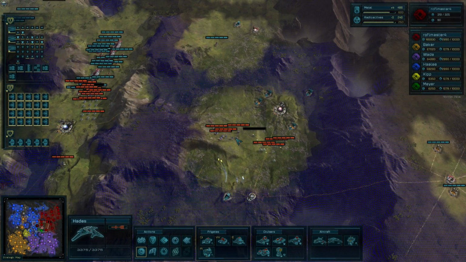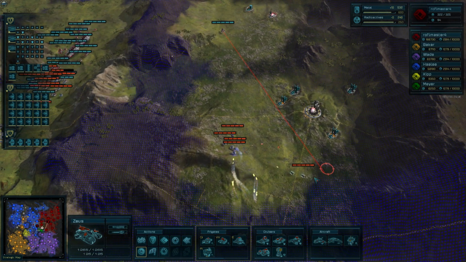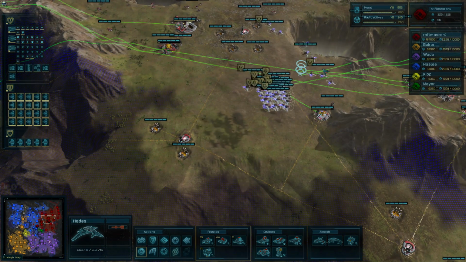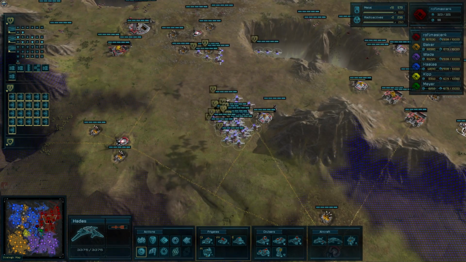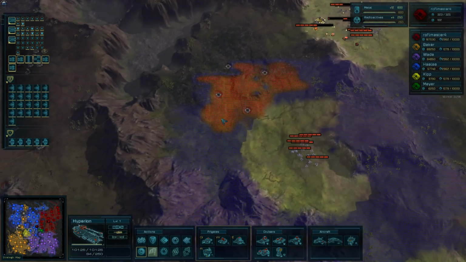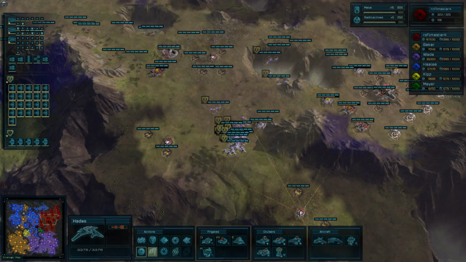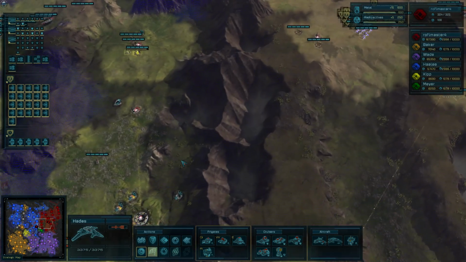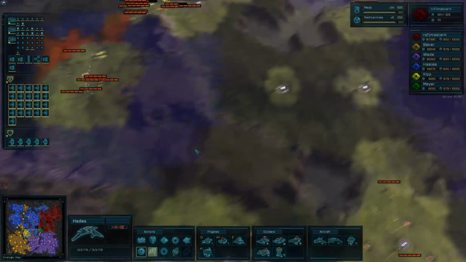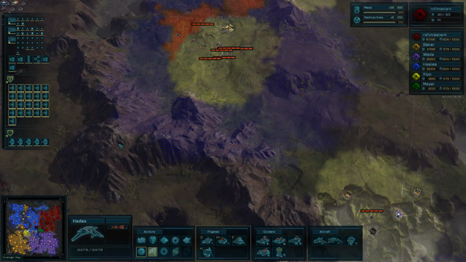Yeah, so far there's just like remnants of green left, and then there's my forces, and then there's blues, and that's really it. And purples. Yeah, let's try and do a bomber run so that we can kill orange pretty fast.